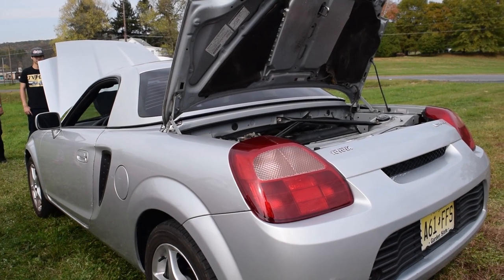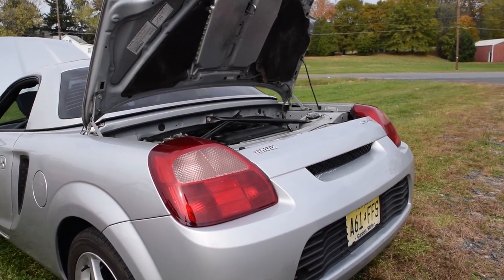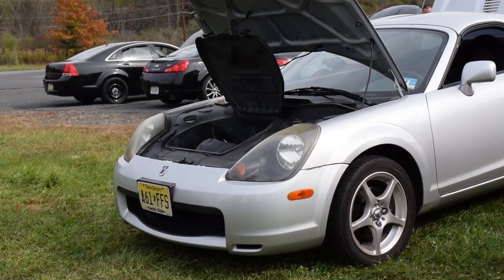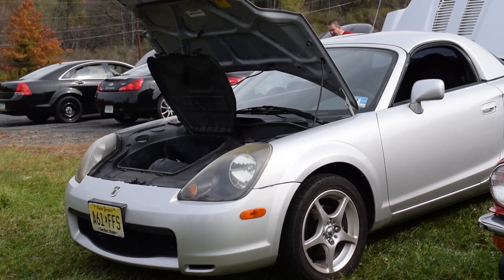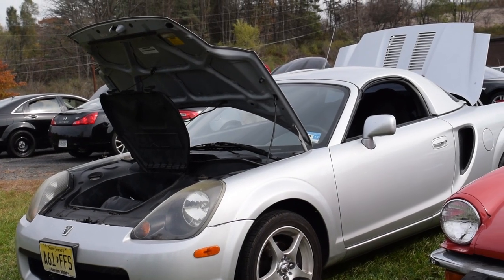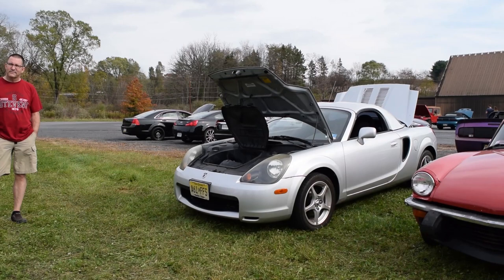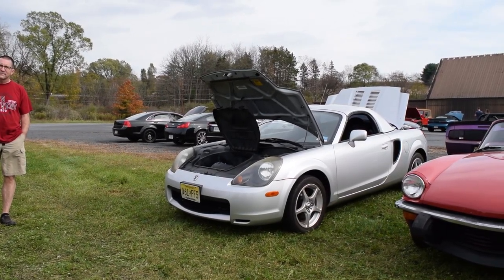Here's a Mark III Toyota MR2, and we got all three MR2s here — we got a nice picture of them. I still like the Mark III. I say anybody who wants a Toyota MR2 and doesn't know which one to get: get the Mark III, the third generation one, because it's essentially a Corolla — like an '02 Corolla underneath. How much more reliable do you really want?